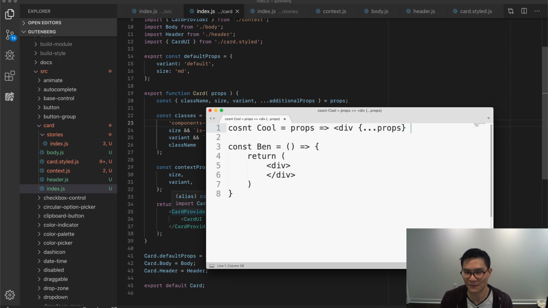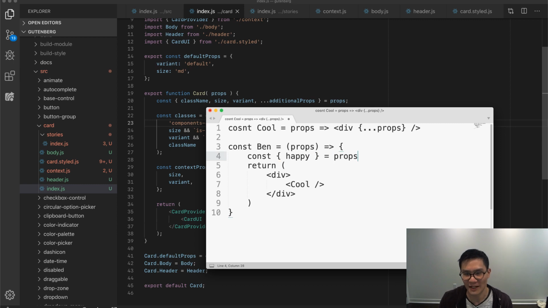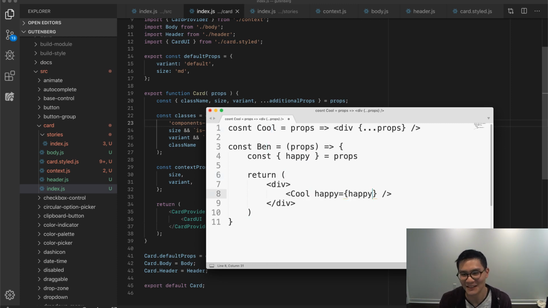Props. So if I'm here and I'm rendering cool like that, and Ben accepts a prop called happy. So if it's just a simple matter of like, hey, cool, I need to give you happy, then you can kind of do that and it's fine.